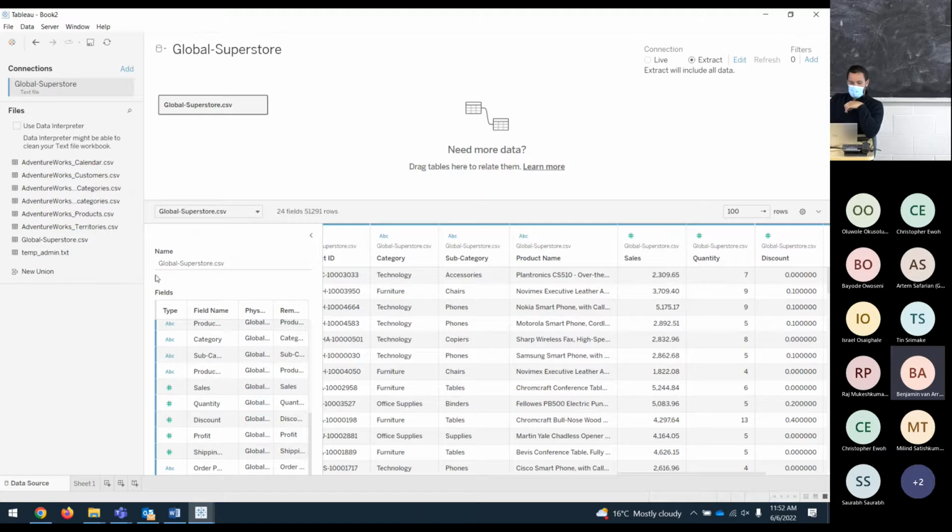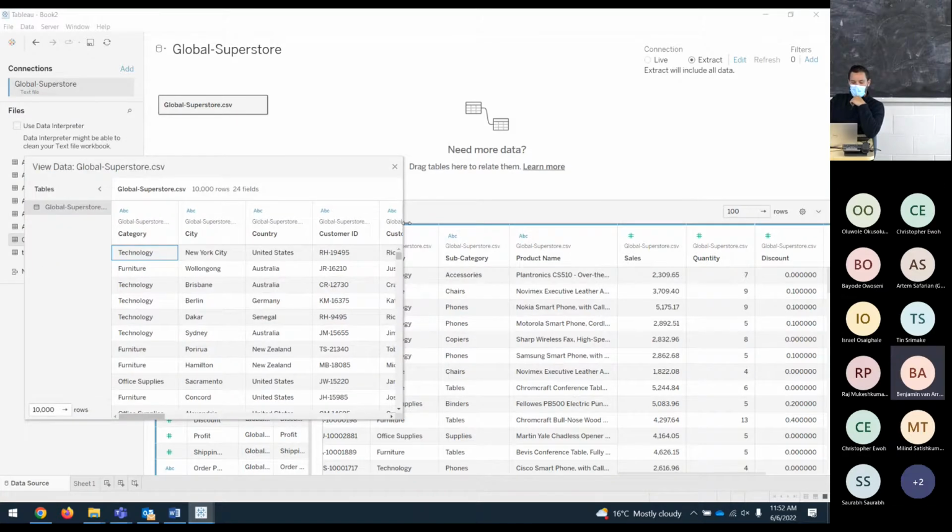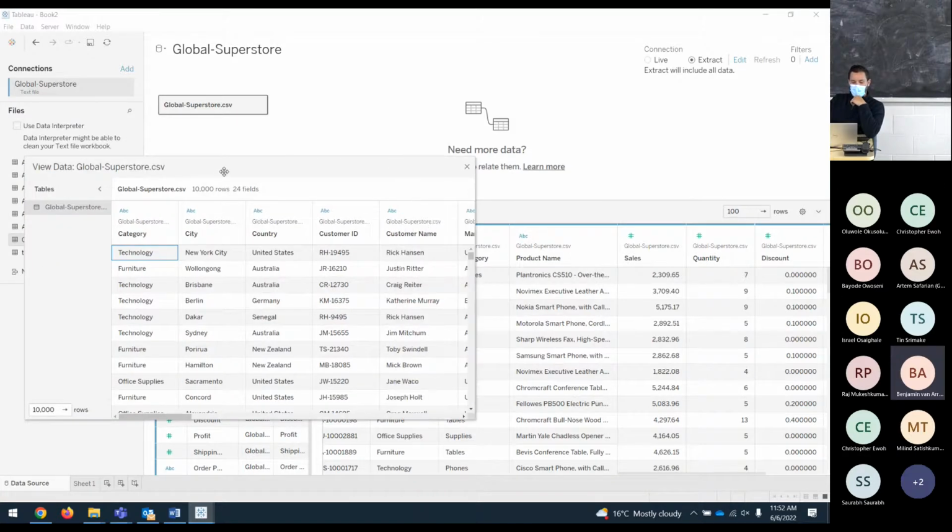Cool, I think that's it. The other thing you can do is get a little preview. Say we're going to create a join or a union, you can click this little button on the right-hand side to give you a preview of the data, so the column that you might want to join on.